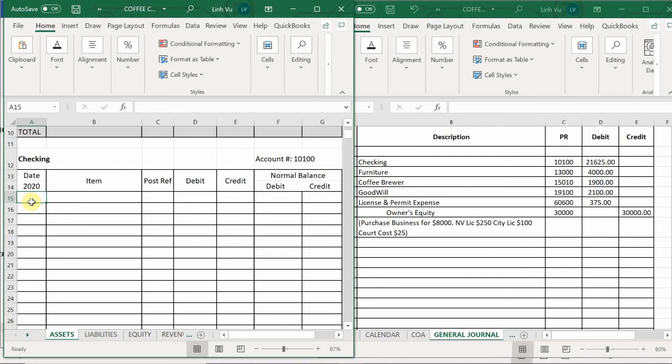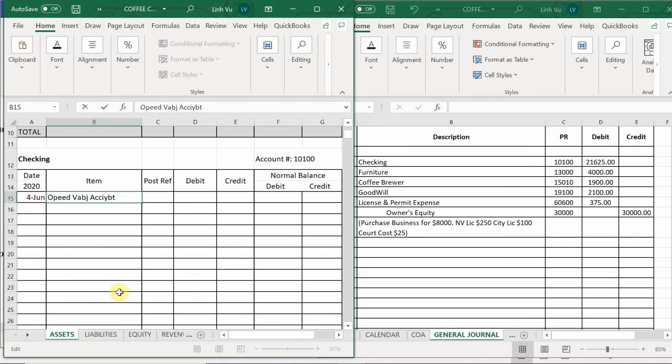So in this case right here, when did I open my bank account? I opened it on June 4. June 4th, okay? Now, again, your item or your note or your description is whatever you want to put in here. So, in this case, in my journal, it says checking, but I know I'm in my checking account. So, what reason do you have for this transaction to occur? In this case, I am going to put I opened bank account, all right? So there you go. I opened my bank account. That's why this transaction has happened.